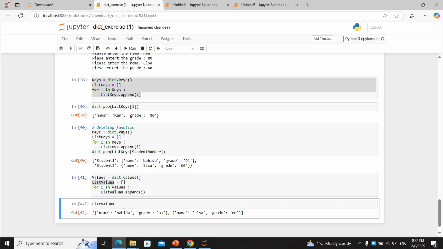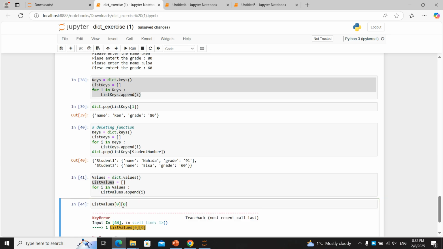But the important thing is, for example, if we want to see the first item, what is it going to give us? It's going to give us the name. So are we going to use another 0? Will it work? No, because it's a dictionary and it's not going to work like that. What we are going to do is put names here.